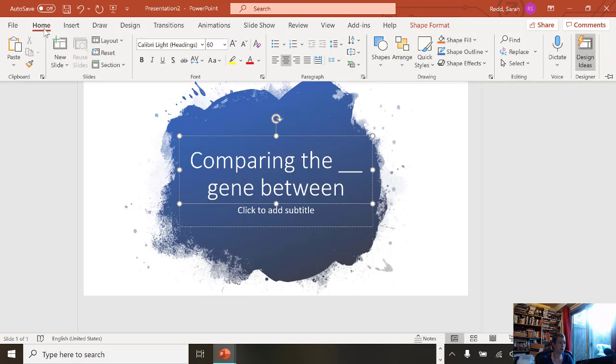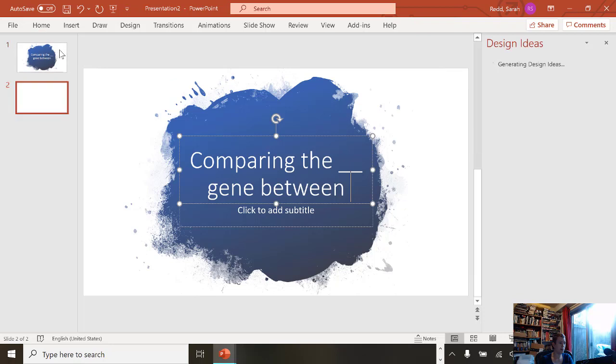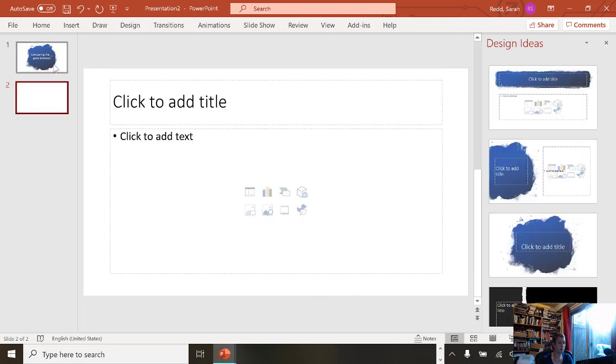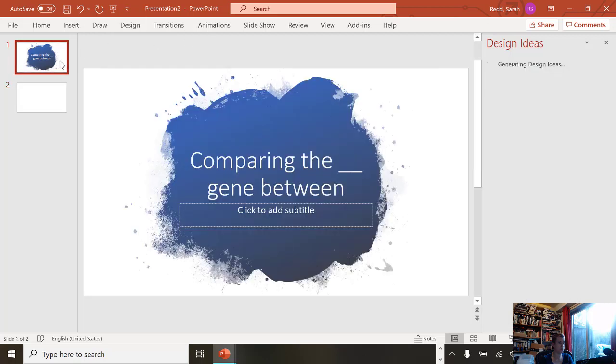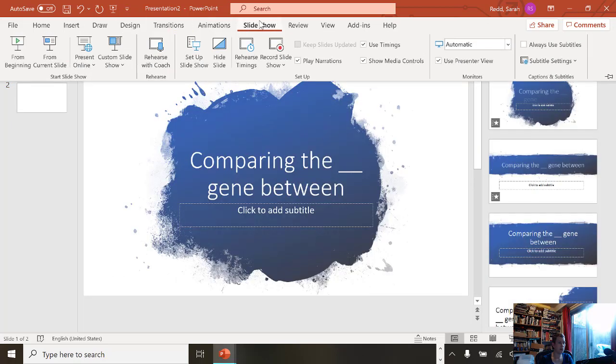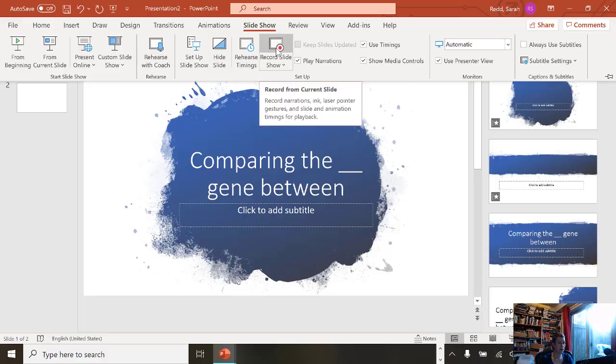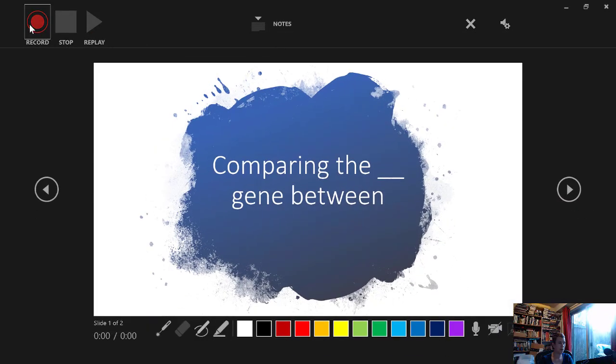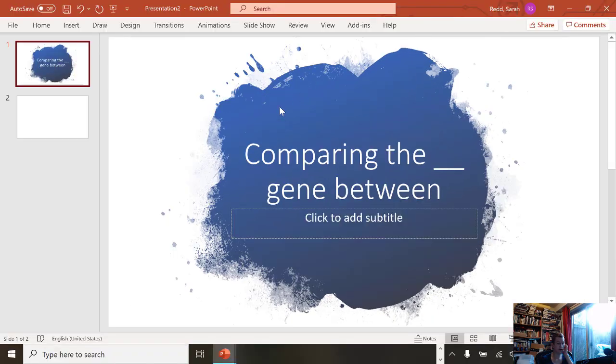And then if you go up to the Home tab, you can add new slides. Another option that you have is you can go to Slideshow and record slideshow. And then there should be a record button that you can press so that you can talk and it will record the audio.